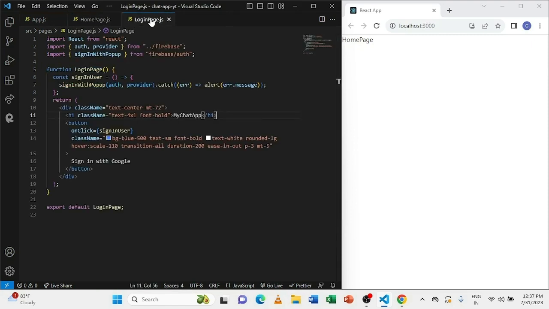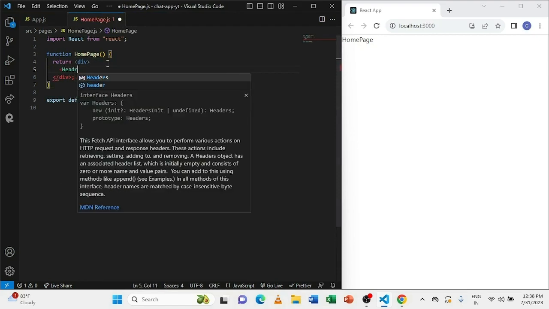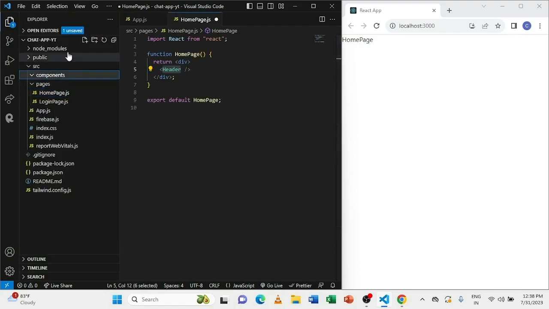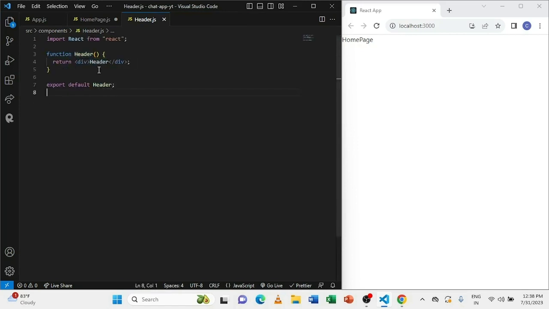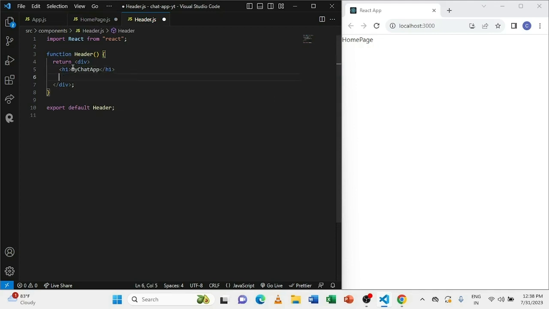Now we have completed the login page, so we can move on to our home page. Firstly, let's create the header for the home page. This header will again be very simple. I'll create this in the components folder, and again RFCE. This will be very simple. I can import this here. Import that header. I will have an h1 which says again my chat app, and an image tag which will show the user image.